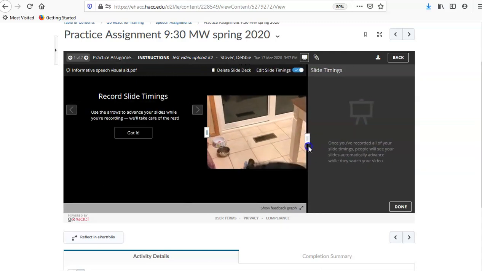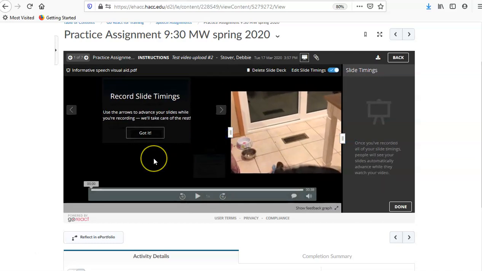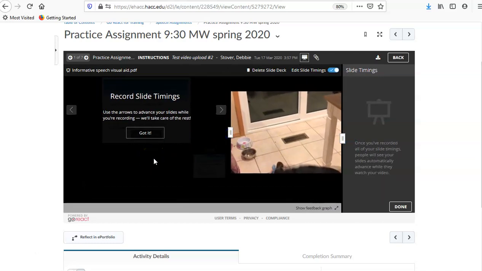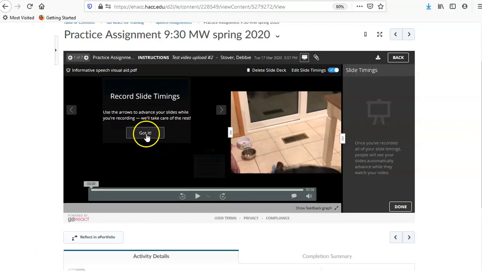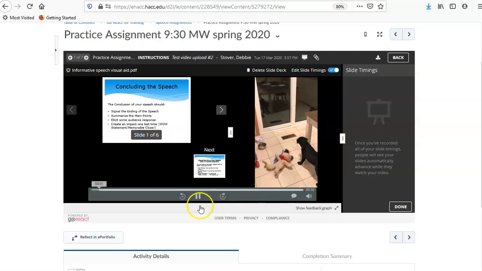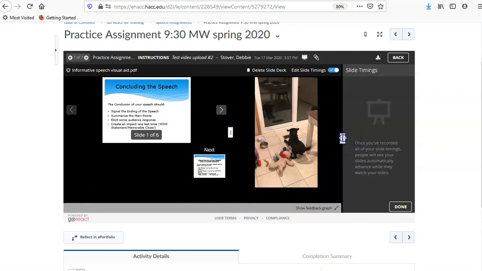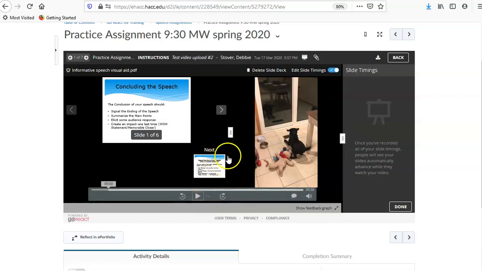I can adjust this a little bit. Once you have that PDF file in here, remember you've already done your recording. You do need to click this Got It button and that's going to allow you to fully see the PDF. Let me just stop here a minute. In GoReact it will usually automatically start playing, so I just need to stop that. I can adjust the size here. This box is where you could see comments.